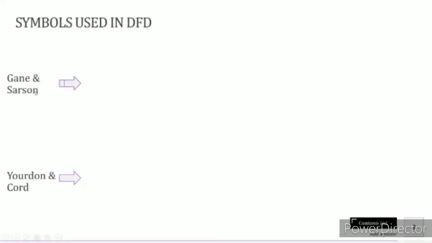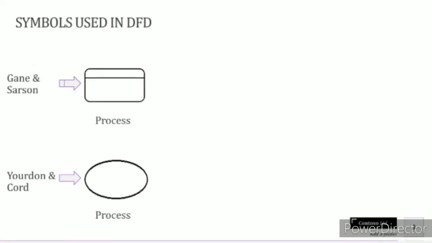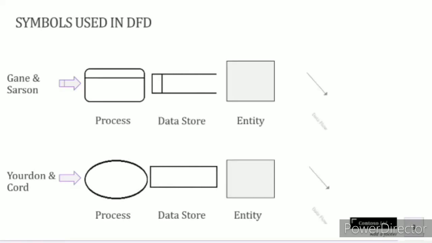There are essentially two different types of notations for data flow diagrams, defining different visual representations for processes, data store, entity and data flow. First one, Gane and Sarson data flow, is most commonly used for visualizing information systems. The second one, Yourdon and Coad data flow diagram, is a type used for system analysis and design. Usually the biggest difference between the two ways of drawing data flow diagrams is how the process looks.